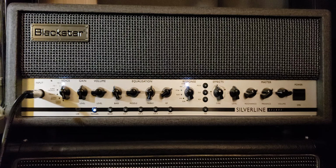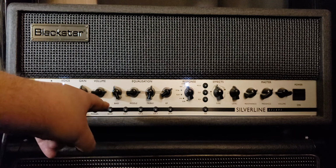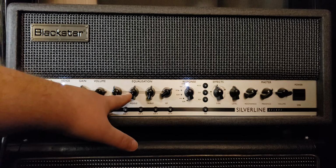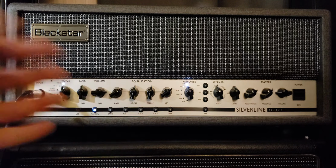So the KT88s immediately have a much more beefy mid-range to them, where I can use that. That's got a good boost in volume too. But I would have to modify my EQ a little bit because I think I got too much mids now and not enough bass. So let's try that.